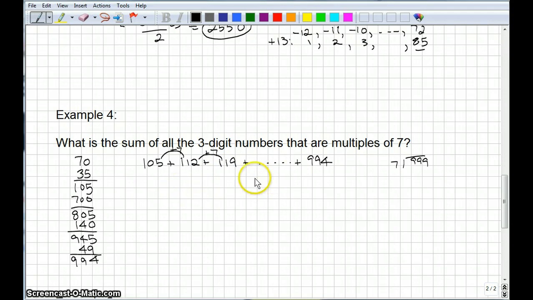Now, another thing we need to know, we have the first number, we have the last number, so the other thing we need to know is how many numbers are in this list. So let me do that off to the side. I'm going to say 105, 112, 119, all the way up to 994.